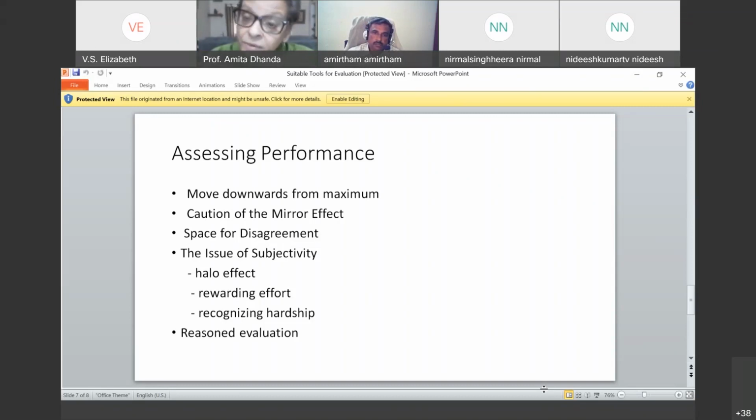But if it's a disagreement wherein you've gone and searched for materials which are saying otherwise, a lot of research has gone into it, not to score a point, but because maybe that's what you want to do, I think that space for disagreement needs to be taken into account when we're assessing performance.